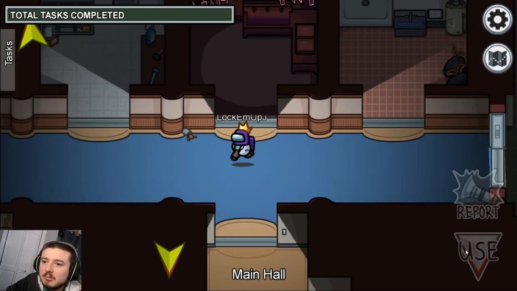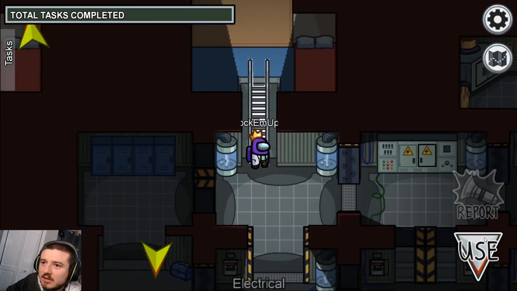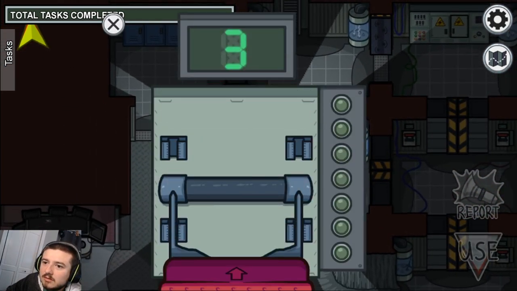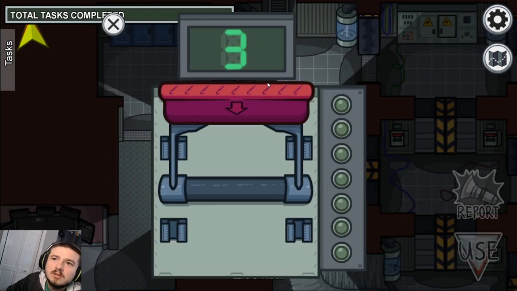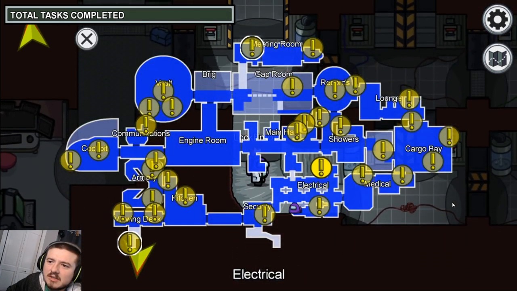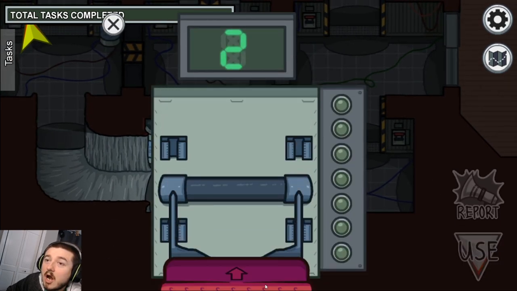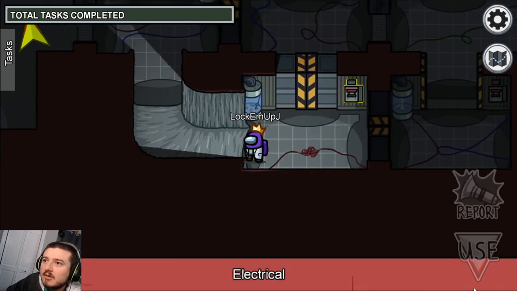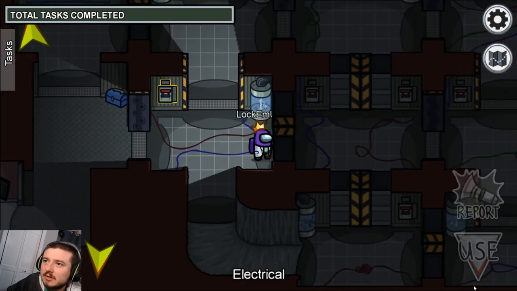Alright, that must be like two parts. There's a ladder. Oh, that's cool. I like that animation. Is that like another task that's like two parts? This is electrical. Oh, there's three of these. Okay, I see. How do we get to the other one? I see the other one. How do we get to it?